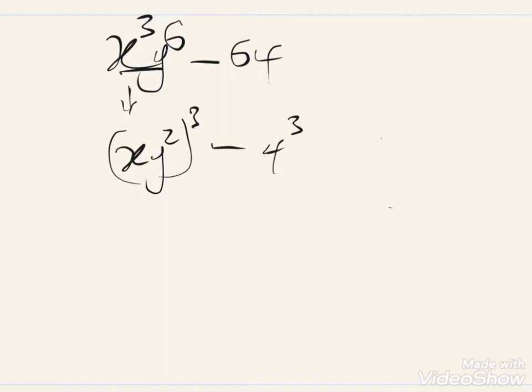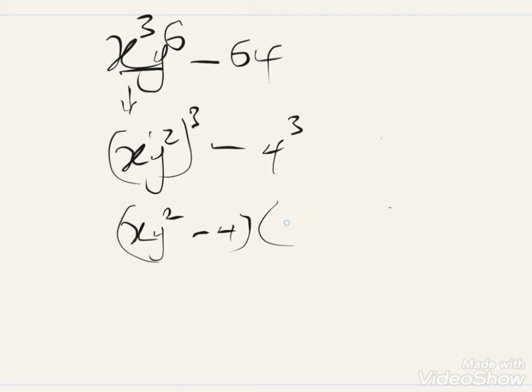Yes, because by the index law, the power of this one is 1. 1 times 3 is this 3 here, okay? That is for x. The power of this y here is 2. 2 times 3 is also what? 6. So nothing has changed, okay? Please be very wise when you're dealing with such a question. Now, we do our thing. 4 cubed is 64, okay? So now we have x y squared minus 4 as my first binomial factor.